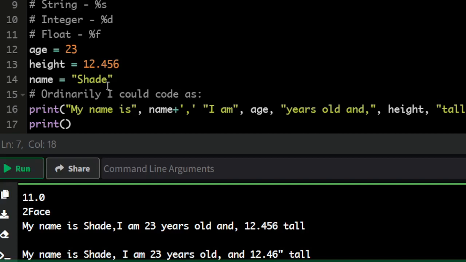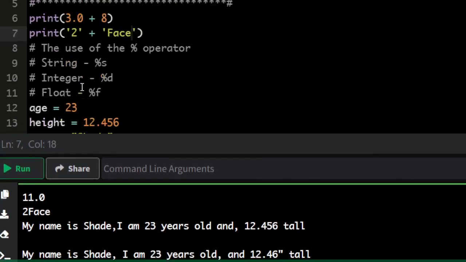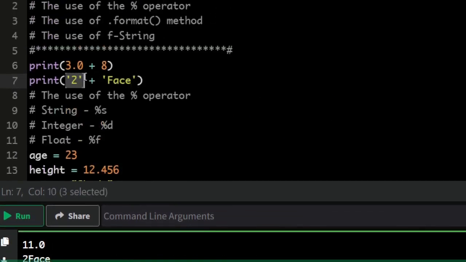That's concatenation for you. And concatenation can only be possible between two strings. In fact, for it to be able to work, I had to make these two become a string by adding a quote around it. You understand it now? So I made it become a string by adding a quote around it. So although it is a number, it is behaving as a string because of the quotes. So that's how it works. All right.